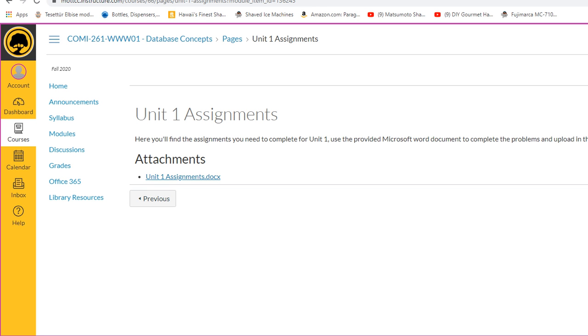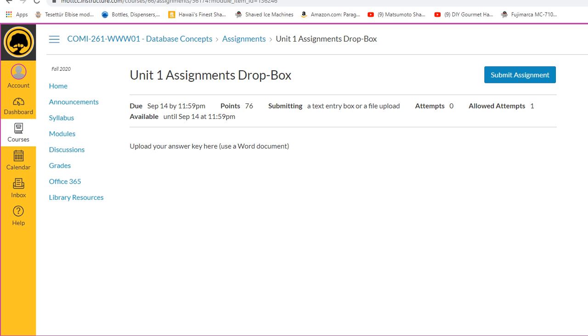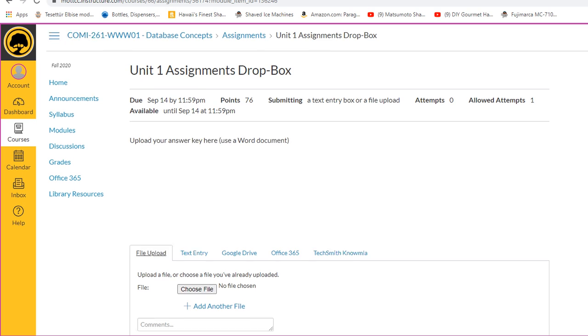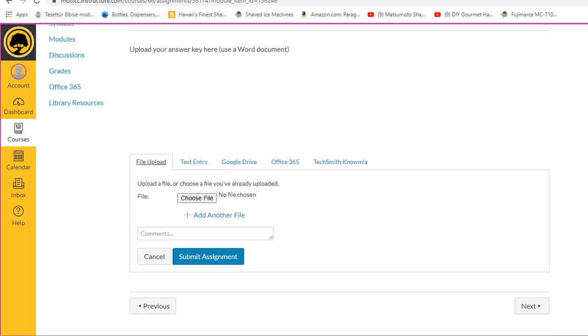And then finally, you'll need to upload it into Canvas the same way you used to do with Blackboard, or attaching in an email. So you submit the assignment, choose a file, attach the 2 files. You can only submit once, so please make sure not to submit first and then attach the second one if you have more than 1 file. Not in our case, but in future assignments, please select multiple files, and then from there you'll be able to just submit your assignment.